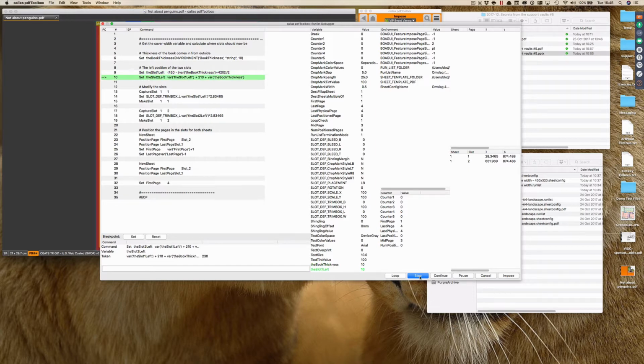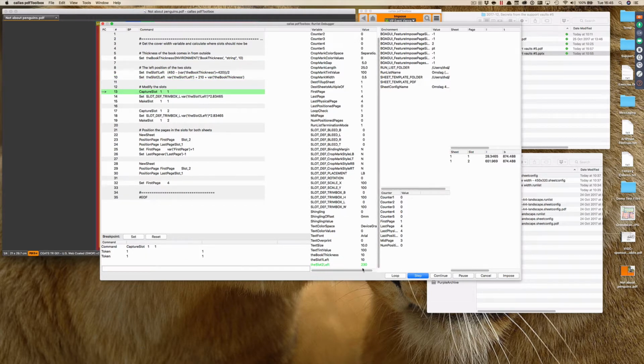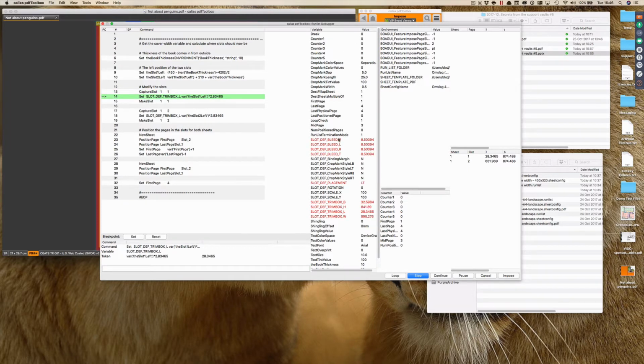If I step again, it will calculate the slot 1 left, and that is now 10, and the slot 2 left is 230, and then capture slot modifies all of the variables that have to do with slot.